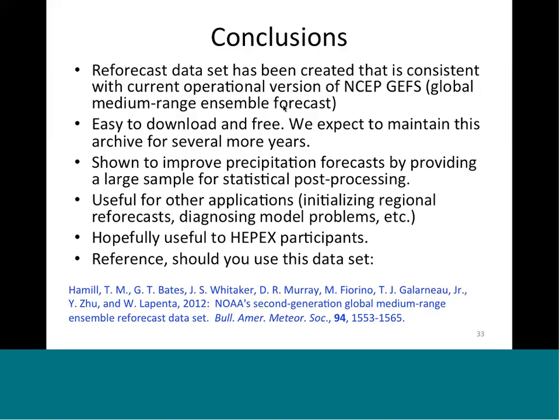I'm not sure if I fully understood. So the question about what do we use to calculate the spread? Yeah, how do you calculate it, I guess? Is it the minimum and the maximum, or is it something else? Oh, it's just simply the sample standard deviation about the ensemble mean. Okay. Yes. Thanks.